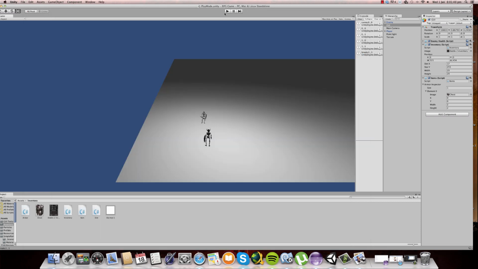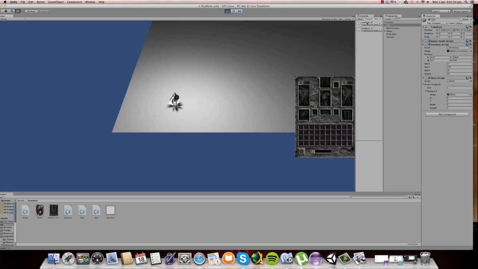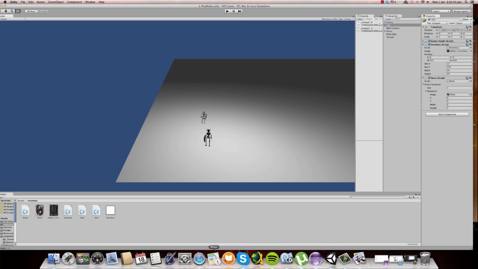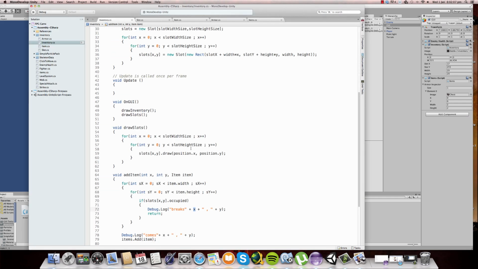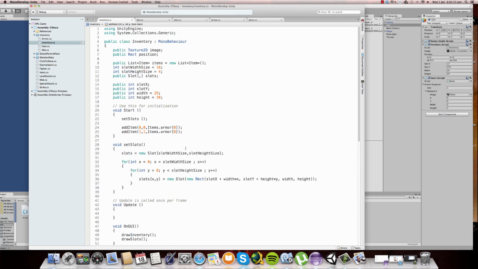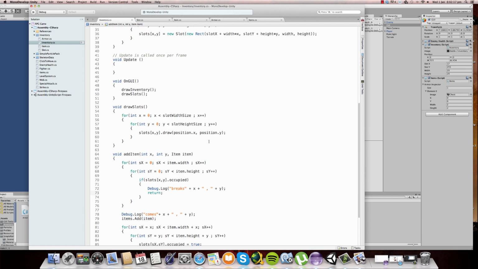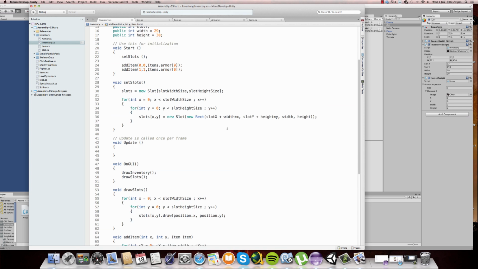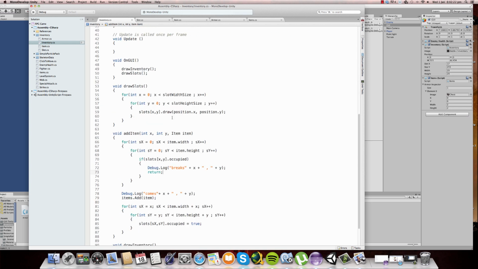So we're going to go here and play it. And as you can see, it comes at 0, 0, it adds the item, and then it breaks. The second time we add the item, it actually doesn't add the item, and it breaks. Now we don't actually draw the items, which we are going to come to now. But unfortunately, we're running out of time, so I will have to stop the tutorial over here. But we've come really far, because we actually add items. The only difference is we don't show it. It's really simple. You just make a for loop somewhere and draw all the items.